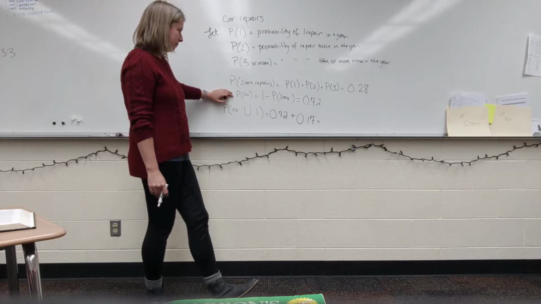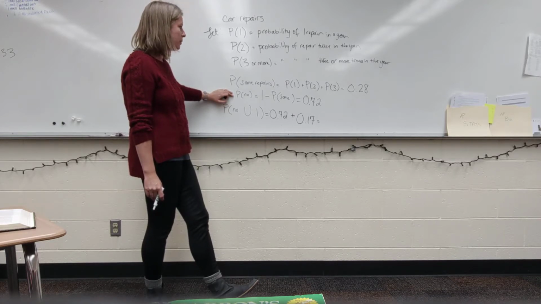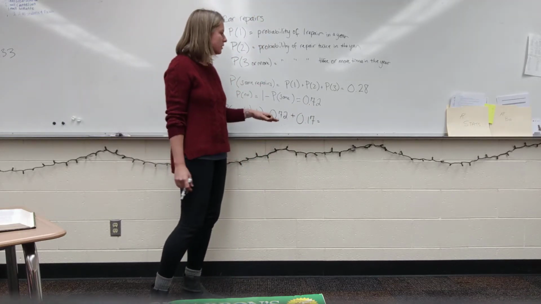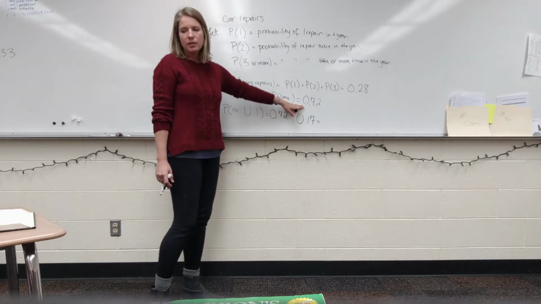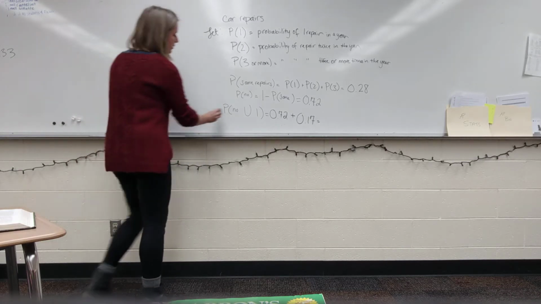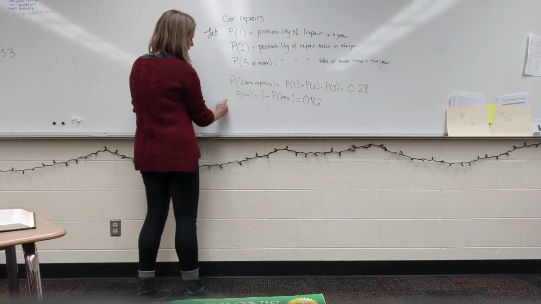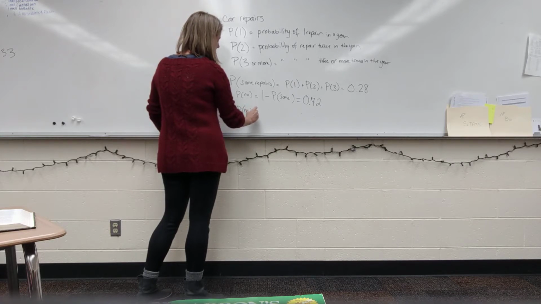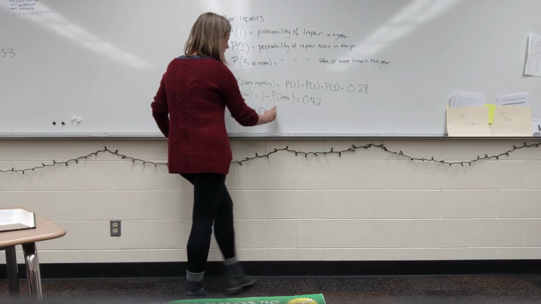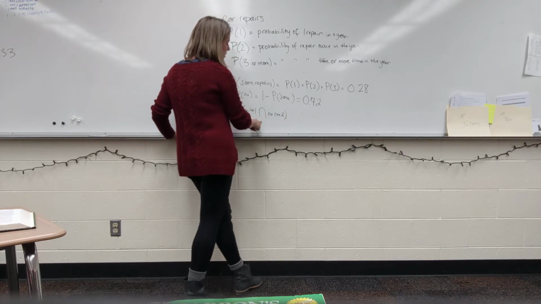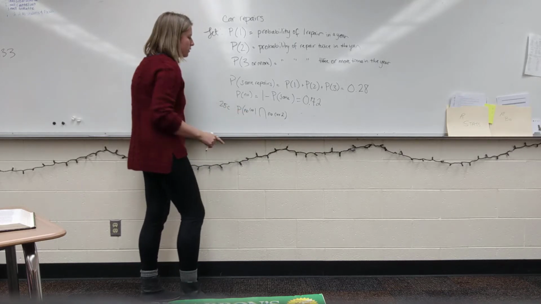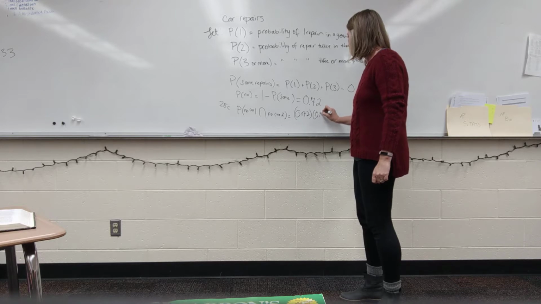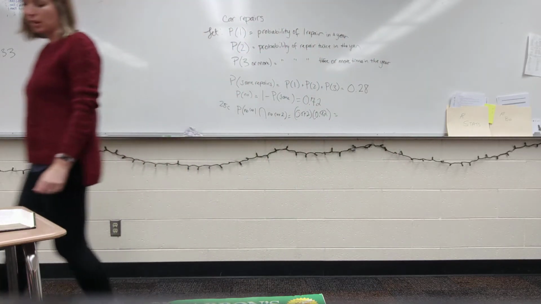We have the probability of no repairs. The probability of no repairs is 72%. But now we have 2 cars, and so we've got to take car 1 and car 2. So, let me erase this. 25A is the probability of no repairs, car 1, and no repairs, car 2. Whenever we use that word and, you've got to multiply. So we take the probability of no repairs on car 1 and the probability of no repairs on car 2, and you can plug those into your calculator and check the answer in the back of the book.